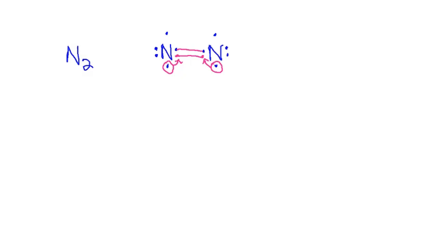But look, we have another set of lonely electrons up here. These are both going to fall into the middle, so nitrogen can share them, and they're going to go right there. So now look, we have 3 bonds in the middle now. So this is what would be called a triple bond.